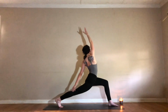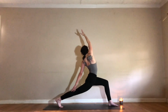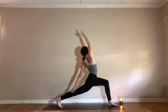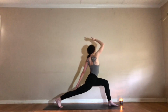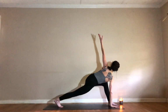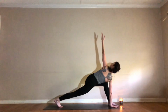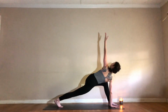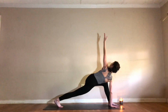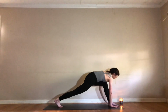Left hand comes to rest on the back of your right thigh as you reach the right arm up and over. Breathing into the side body. Take another inhale. Exhale, release the right hand down as you reach the left arm up, coming into an easy twist. Opening up through that left shoulder, lifting the gaze up towards the sky. Take a big breath in. Exhale, release the left hand down.